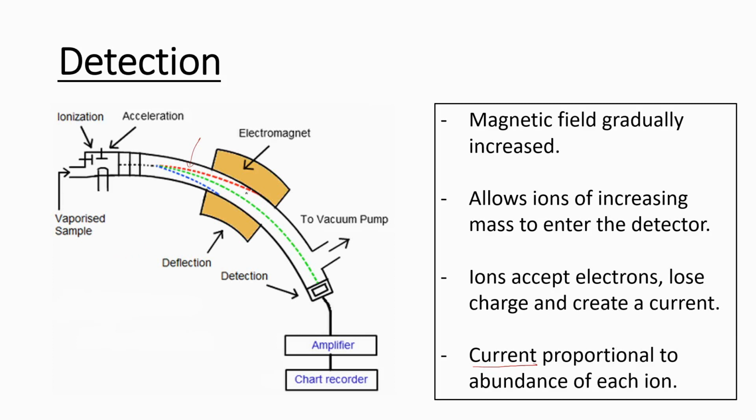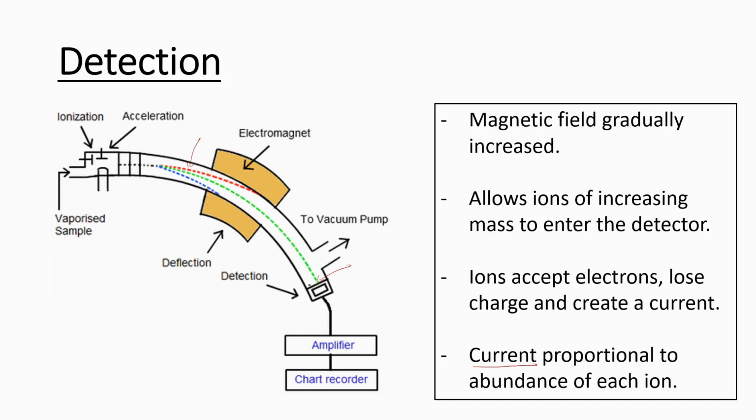So, for example, on this green dotted line, let's say we have a species M+. That species has the same mass to charge ratio, and there's many molecules of that. Let's say we have 10 molecules of M+. They will all hit the same point in the detector here, provided that the strength of the electromagnet is the same. And so on this point on the detector, we'll have a certain amount of current. If I now increase the number of ions of M+ to 20, then the current here will be doubled.